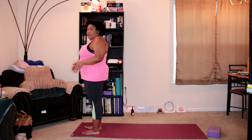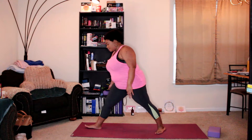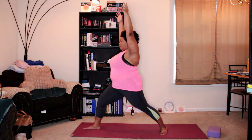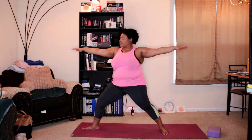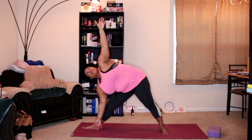We're going to repeat that all on the opposite side. If you want to move to the other side of your mat you can, or you can remain where you are. Coming into Mountain Pose, we're going to step the left foot back this time, point it down, bend the front knee, reach the arms up — Warrior One. We'll open to Warrior Two, front knee still bent, arms out by your side straight out from your shoulder. Then from here, straighten that front knee, reach forward and down coming into triangle.